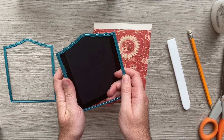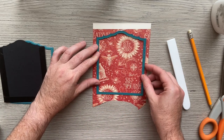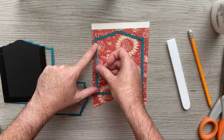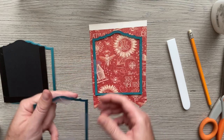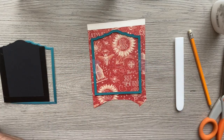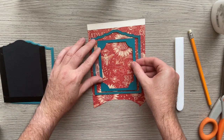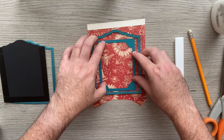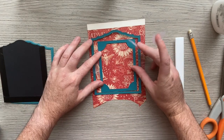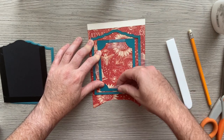So this is the one which will cut the paper just slightly smaller than my tag. I'm going to use some of my tape again. Try and get it straight. And as I said before, I'm going to use my photo slots. So I'm going to place that in the middle. And again, just reuse this tape rather than use any more. Let's place it in the middle.